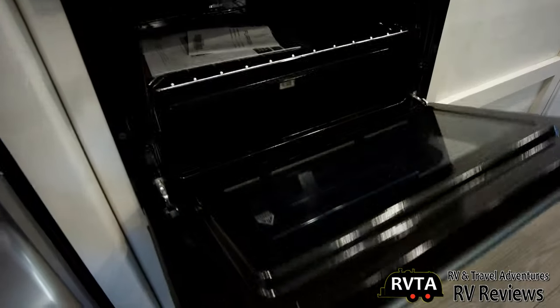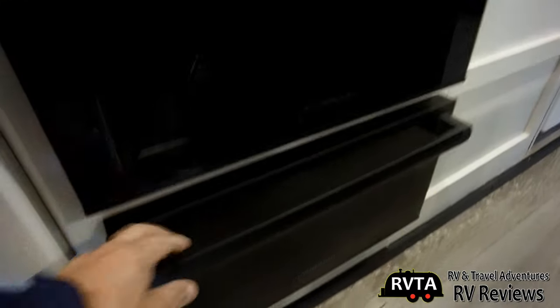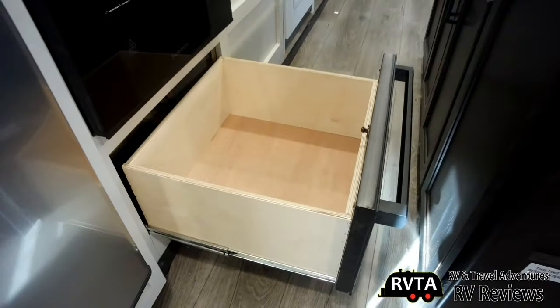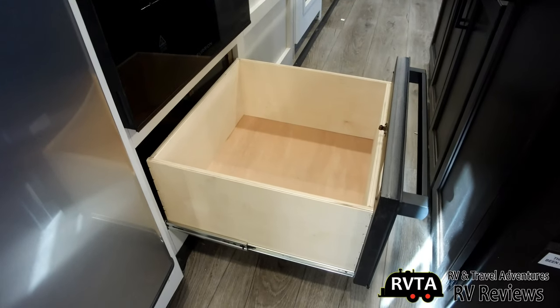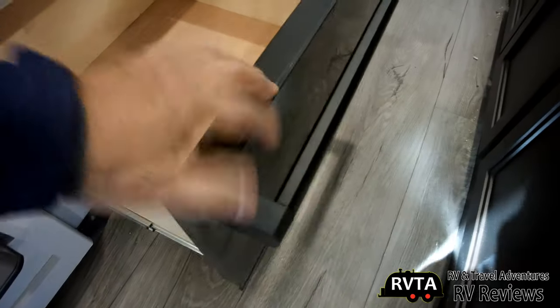Let me go on the other side because it's a little tight back there. If you're a big guy, a big girl, maybe this might be too tight for you. There's a small little oven, not a gigantic oven, a regular size oven, and this is a nice drawer that they give you as part of the deal. A pots and pans drawer, I would think. Let me close it up.